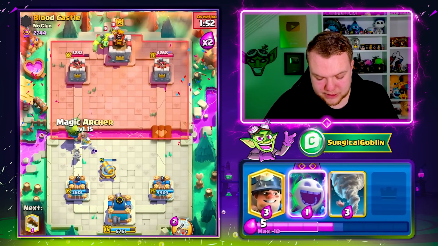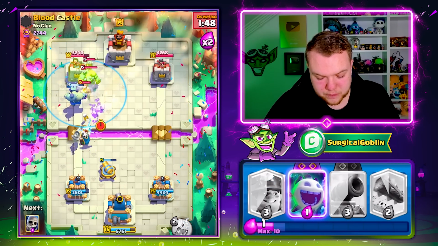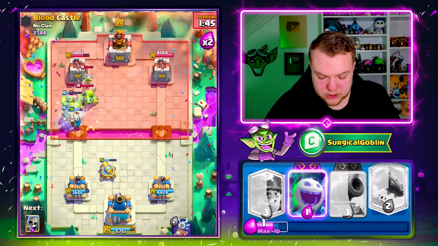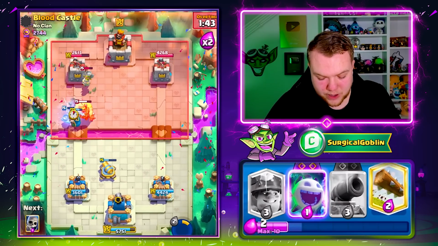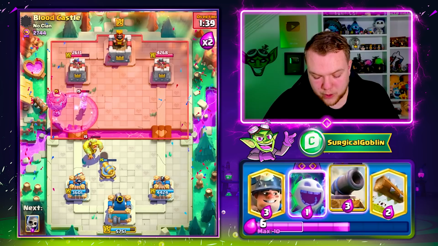Okay, let's go with a Goblinstein. I low-key want to go with a Magic Archer plus NATO here. I think it might be a pretty good play. Let's see how he's going to defend this. Okay, he goes with his own Tornado, but still, Magic Archer getting quite a lot of damage, quite a lot of value. And most importantly, we're killing his troops while we're going offensively as well.